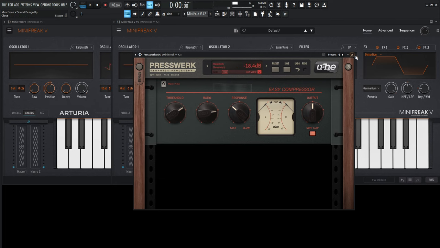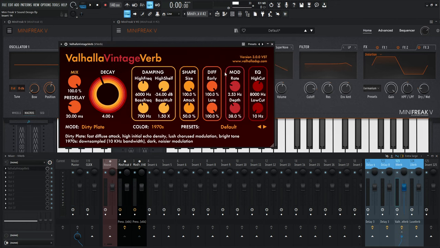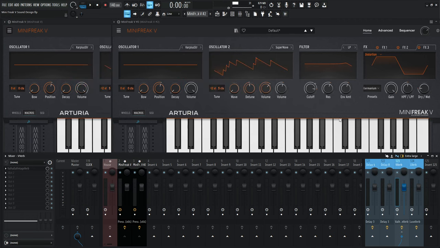It's easy compressor. It's not really much you have to do to that. So for the last thing, we're going to be adding some reverb. So Valhalla VintageVerb, and go ahead and screen grab these settings if you like them. Depending on the sound that you're going for, I do like the dirty plate for a lot of synth stuff. You can also go on concert hall depending on whatever you like. But this is what I'm using in this video right there. So let's give it a little bit less because that's kind of a lot out of the gate. So this is what we got now.